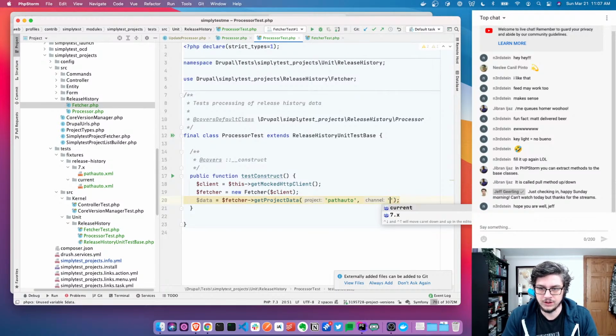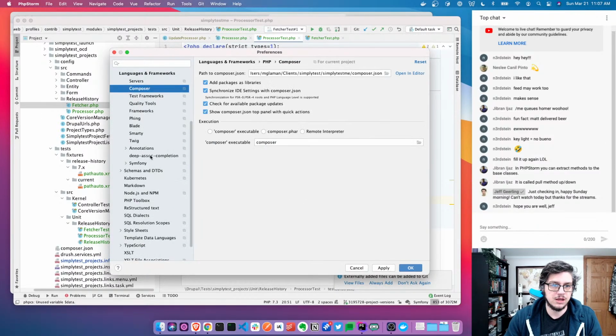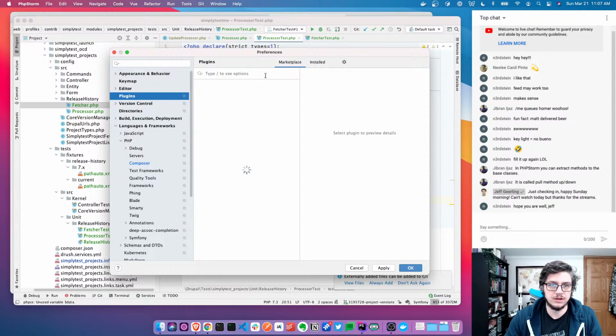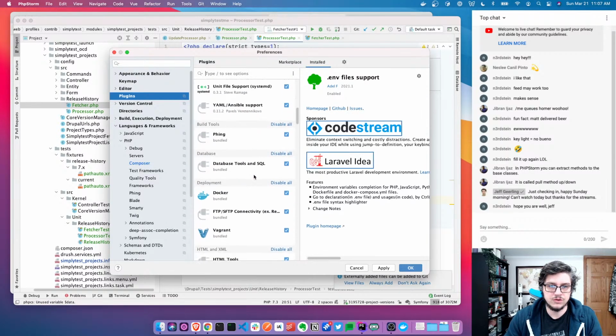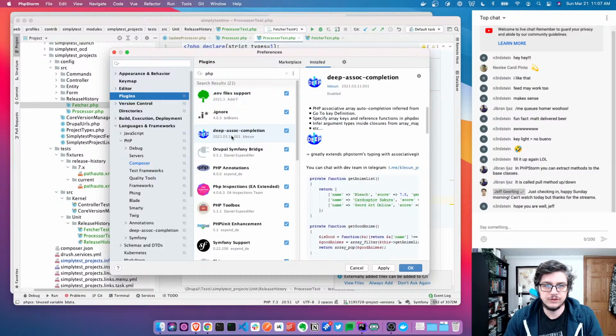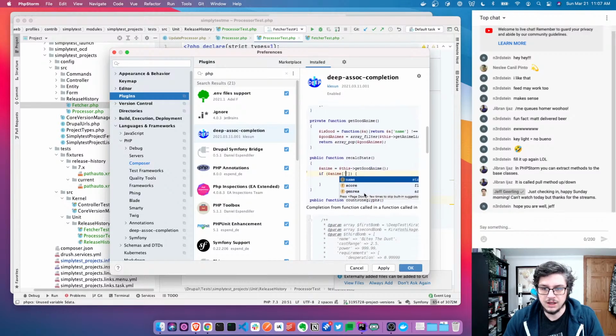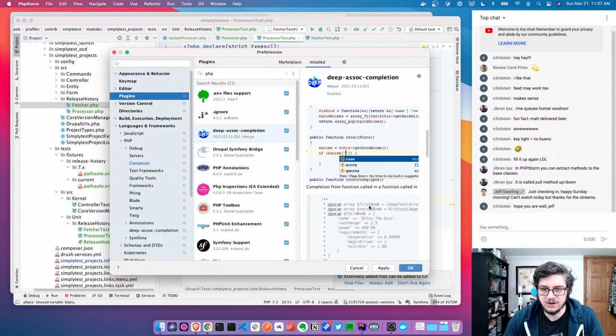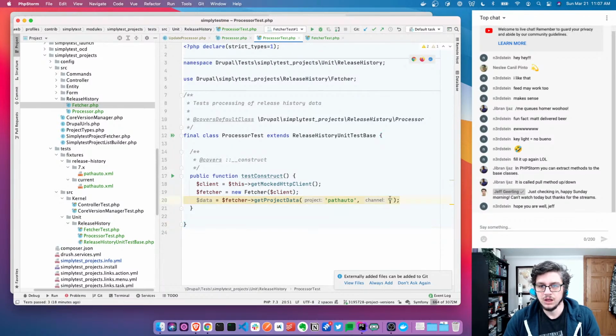channel. Oh, one thing that is pretty cool is from usage. So in my class, in that method, how we verify what are the valid values, it actually will help you be, quote unquote, smarter about what is allowed. And this is due to the plugins. Where are my plugins? Installed the deep associated completion plugin. So this adds some really handy helpers on auto completing of array keys and various other items. So that's what's allowing me to type current, and it detects from usage what is there.